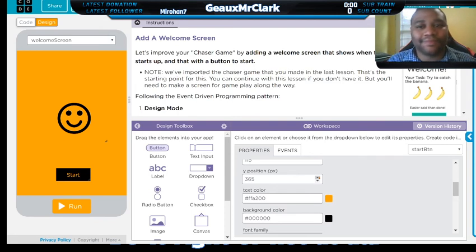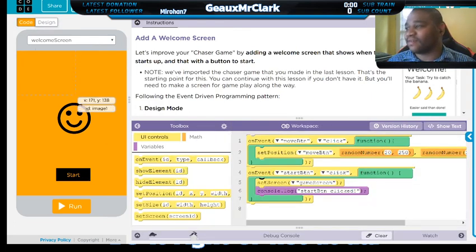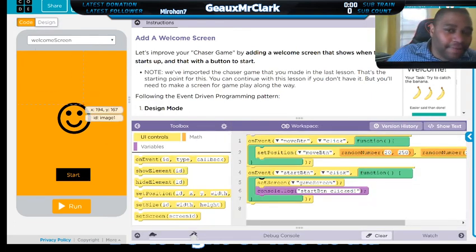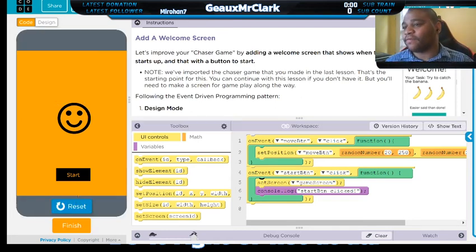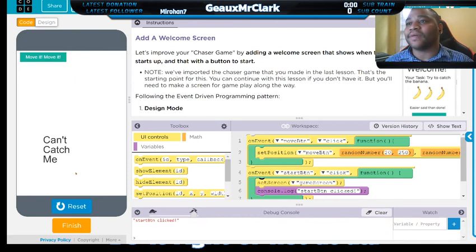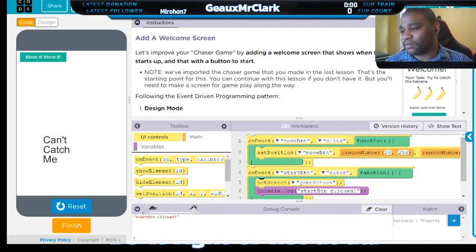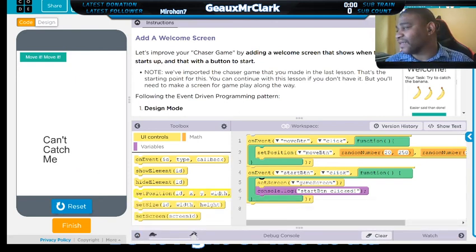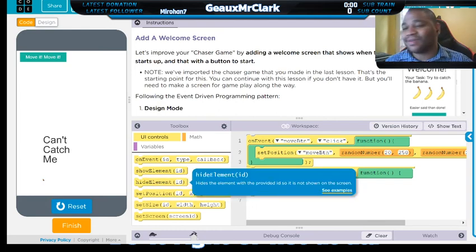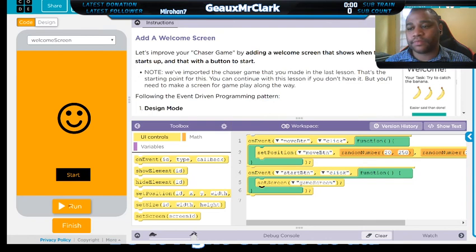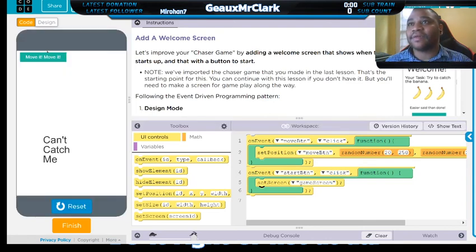Cool. We are making our way, and we're about to hit the hour mark, so I'm gonna go a little faster. Or why not? I might as well just make it slow. So I run what I have now. My start button sends me to the game screen. And since I know that it works, I can take out my console log message because I don't need it anymore. Alright, so I run, I go to the game screen. I still have my move button doing move things.